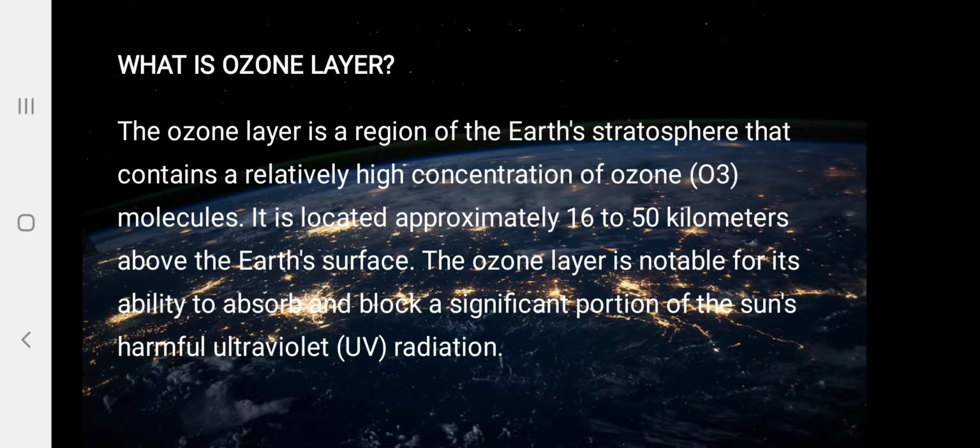It is present in the stratosphere of the atmosphere, approximately 16 to 50 kilometers away from the earth, and it is composed of O3 molecules, that is 3 atoms of oxygen. And of course, you all must have studied that it protects the earth from the ultraviolet radiations from the sun.